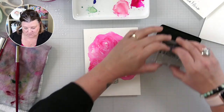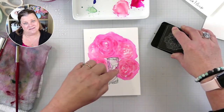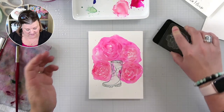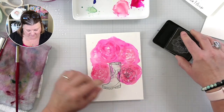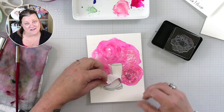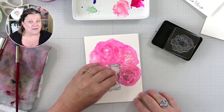Okay, let's just go ahead and ink this up. And I'm just going to follow what I've got going on here. Eventually, we're going to be cutting this out with a Master Layouts die for the front of our card. So some of the things that we're stamping are going to ultimately be cut out. All right, I'm going to come over here and stamp that. And it's okay. See how I want it to go in and go behind the boot? So you've got that illusion that there's something coming forward in your composition, and there are illustrations behind it. So that's how we do it.